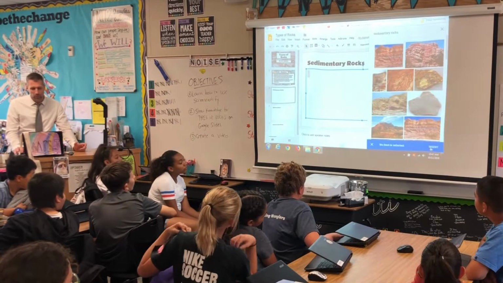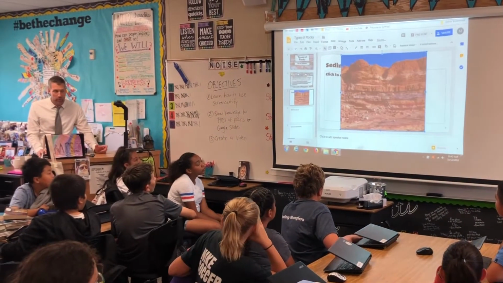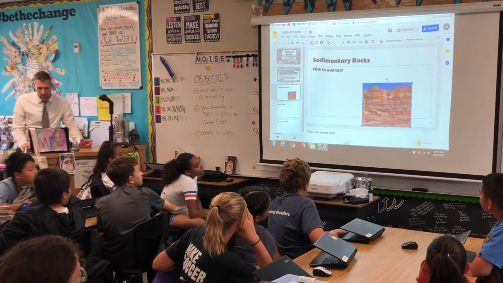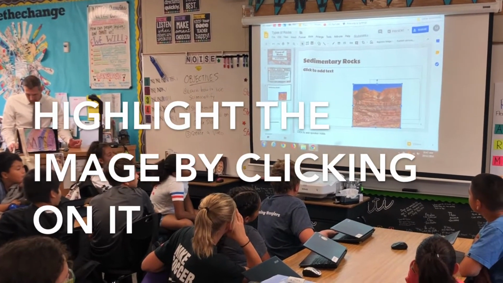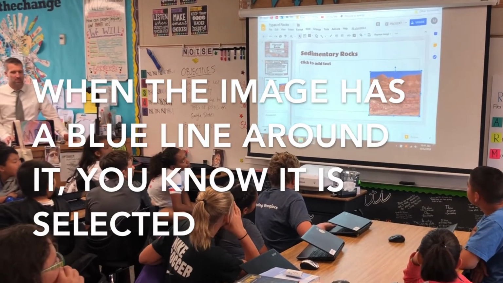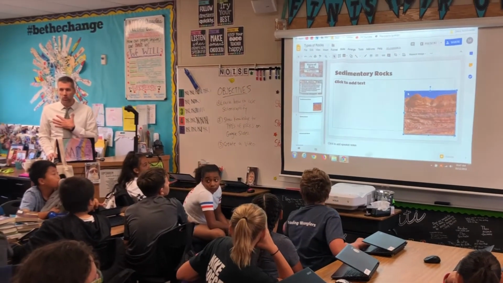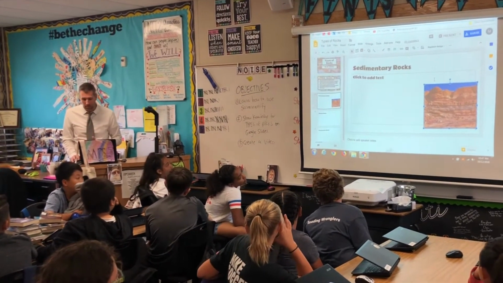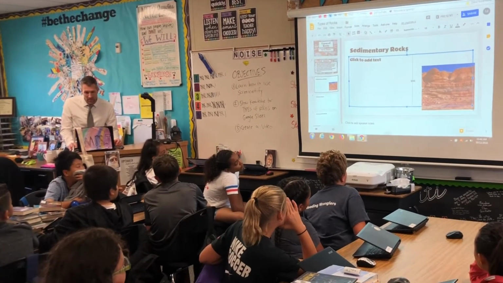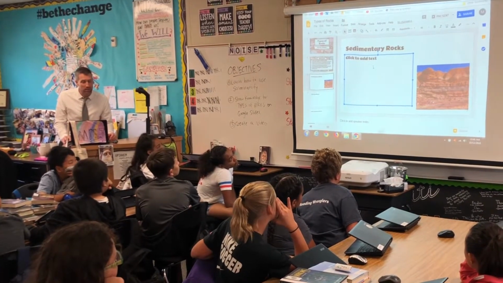I could do another one, but I don't want it to take up too much room because the text is important. So I'm going to make this a little smaller, all right? I'm going to move it to the corner, and then look at this. This is going to get a little tricky. I'm going to show you a complicated way to do it, but you don't need to do it my way. You could just click on the text box and click on the little box and make the text box smaller if you want. You could do that and then start typing.